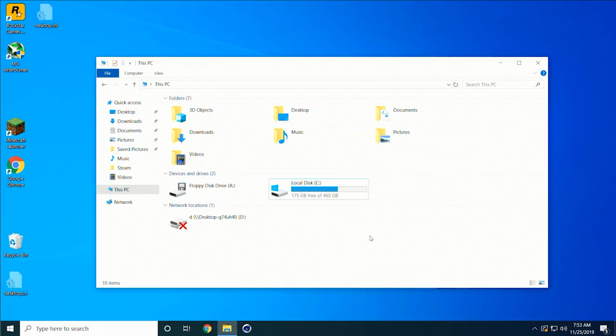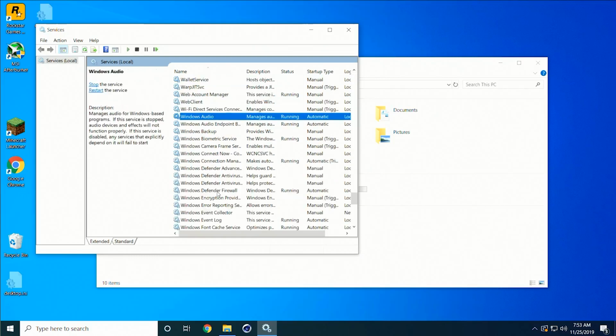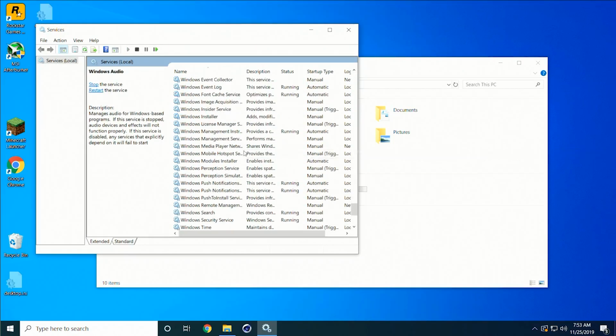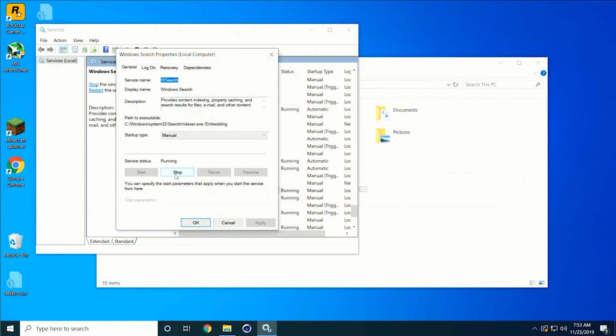There's another way to disable the Windows indexing service, and this actually disables the Windows search feature altogether. And this I would recommend for some more low-powered machines, which really would struggle with Windows 10. So to do that, we're going to hold the Windows key and press R to open the Run dialog, and we're going to open services.msc. Now we're going to search this list for the service called Windows Search. Here it is. So I'm going to double click on this. I'm going to select stop. And then I'm going to change the startup type to disabled.